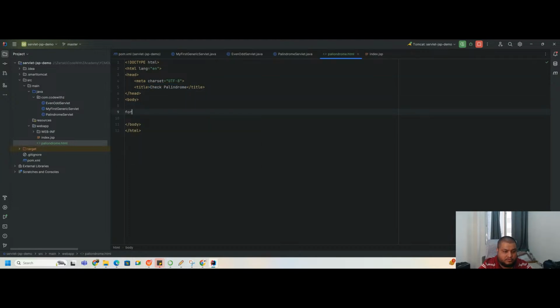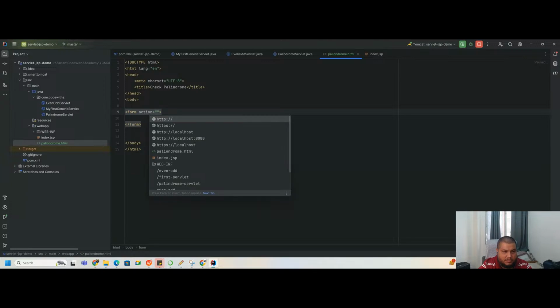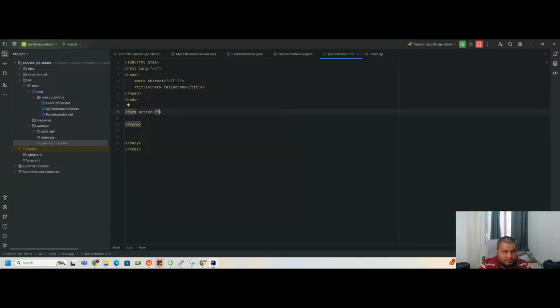I'll write 'Enter name', and inside it an input with type equal to text, and the name of this should match the parameter, so I'll say name is name.